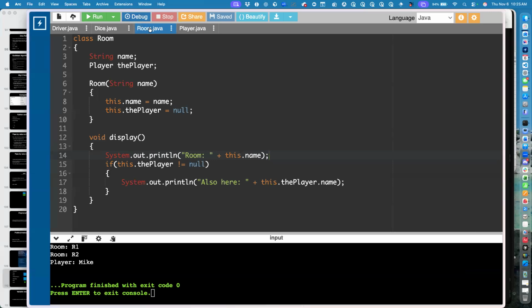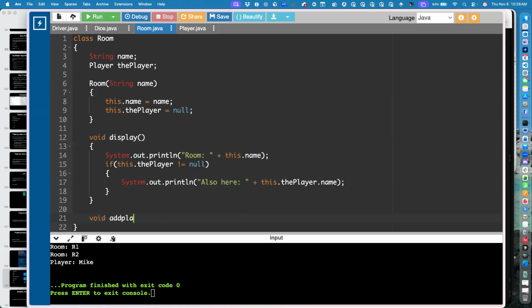So we'll go into our room class. We're going to add another function. When we add a player to the room, the intention is we're going to take in a player and set the player field equal to whatever player was passed in. There's not going to be anything we're returning. We're just doing something. They're handing me a player, I'm telling the room about the player, and then we're done, right? So our return type will be void. We're not going to spit anything back out. We just completed a task.